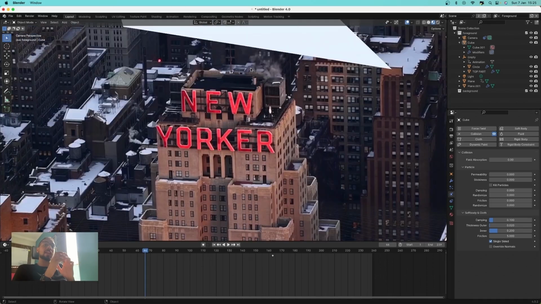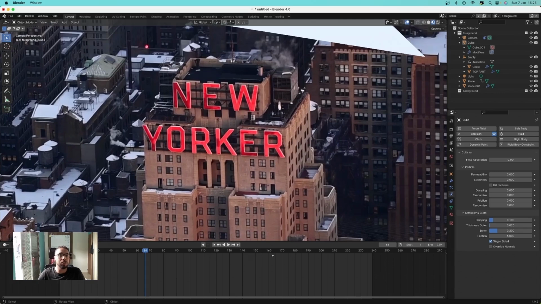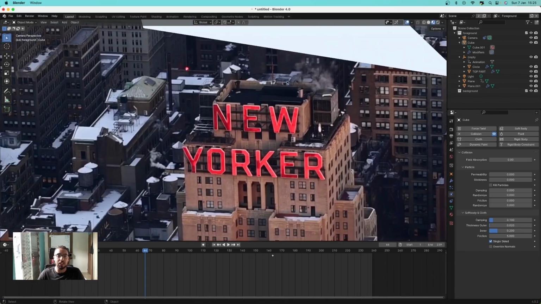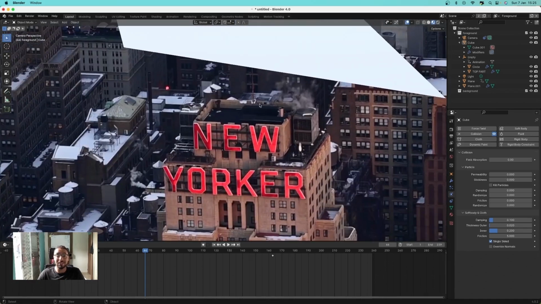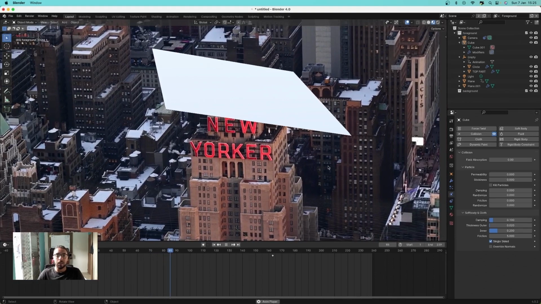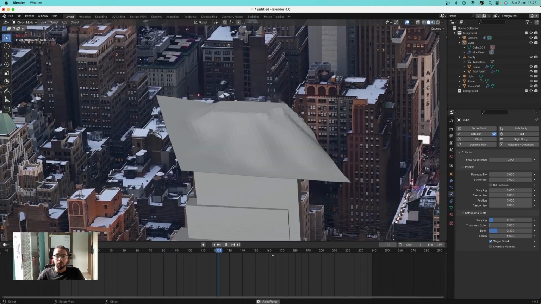All right, guys, one thing that is really important to talk about, this part of the building cannot be judged by our eyes if it's part of the building or not, because for me, for example, this is one building's roof, but this building is on the street. This one doesn't belong to this building here, right? So if I just press space here and see what is going on, you know, for me it's fine.